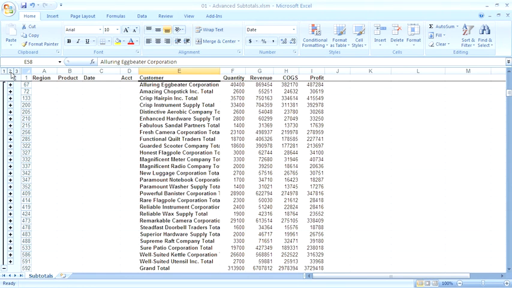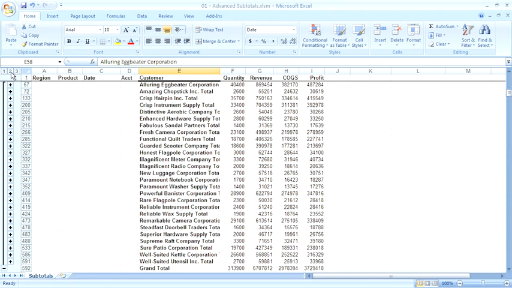So the best way to format just the subtotal rows is, again, to select only the visible cells using visible cells only. Now, if you wanted to, you could go back to Find and Select, Go to Special, Visible Cells Only, but I'm going to show you a great shortcut that you can learn to basically eliminate that whole hassle of going to Find and Select, Go to Special, Visible Cells Only.